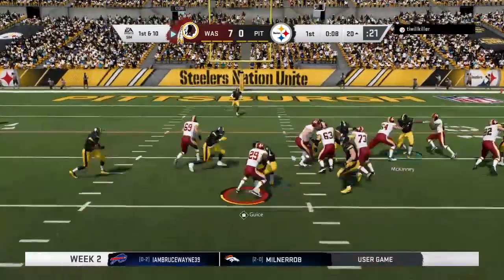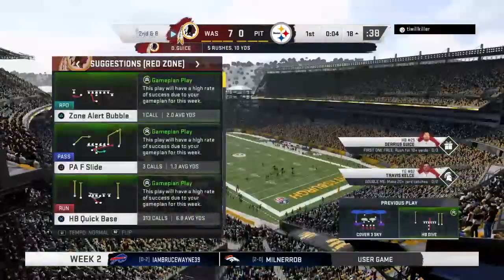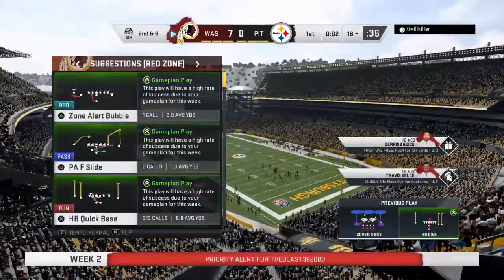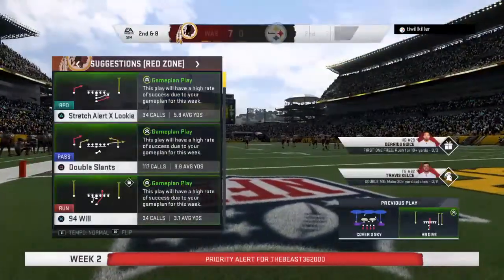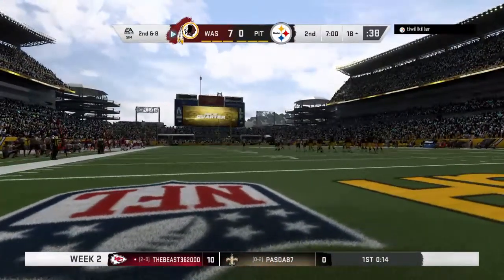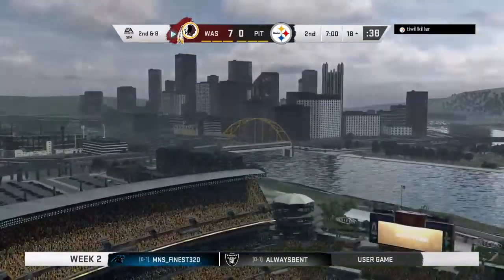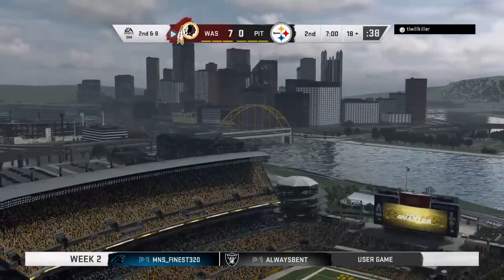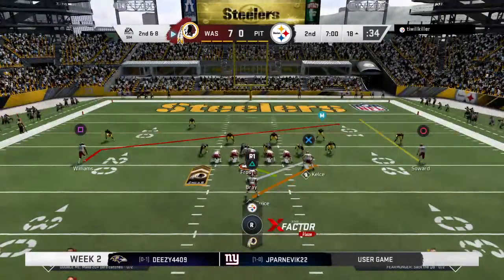On the ground, it's Geis. And he'll take this inside the 20 and down to the 18. 2 yards on the carry there. It'll be 2nd down. And the big fella stuffed that one up in a big way. I think doubling him has to be a priority because you can't move up to the next level if you don't take care of him first. The last run good for 2. Here's 2nd and 8.